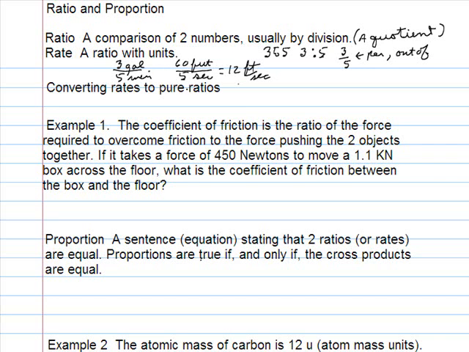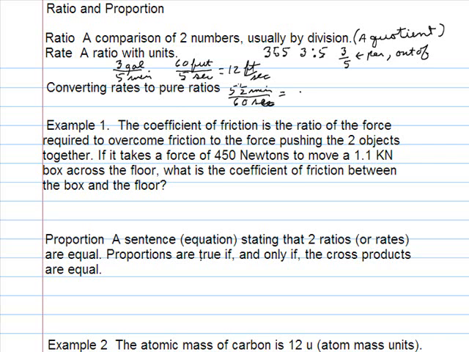Now, certain rates can be converted to pure ratios, and that happens whenever the top unit is similar to the bottom unit. So if I had the rate 5.5 minutes per 60 seconds, both of those are time units. If the top and the bottom units are the same type of unit, like both money units, or in this case both time units, minutes and seconds, then you can get rid of those units with an appropriate adjustment. Since there's 60 seconds in 1 minute, 5 minutes would be 300 seconds.